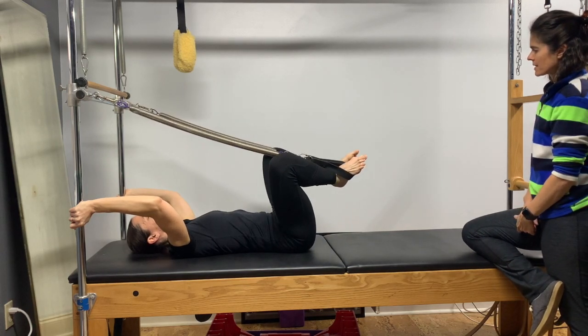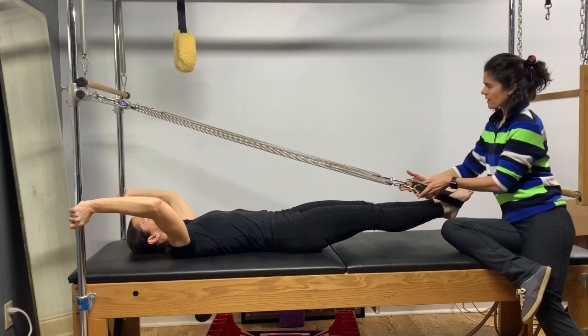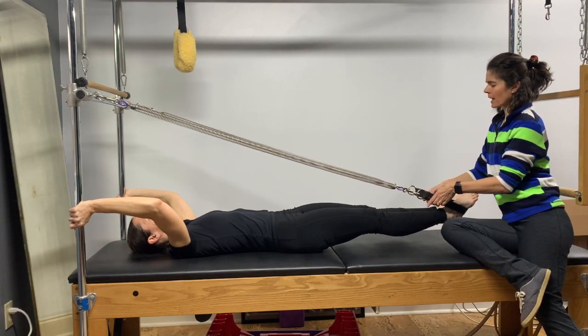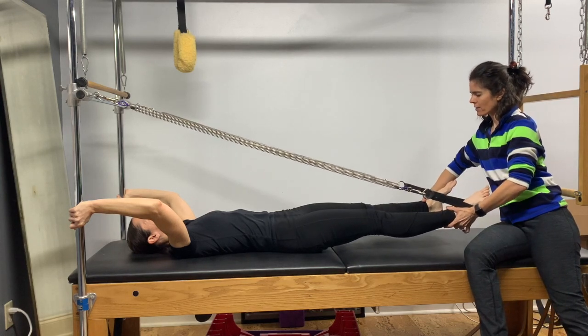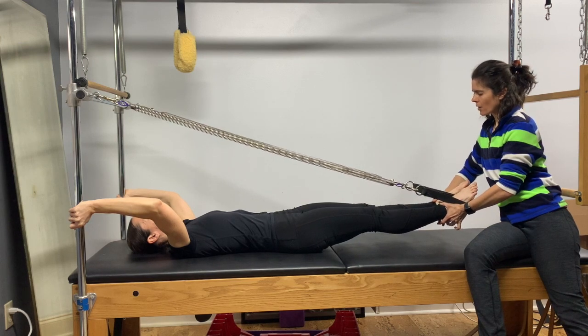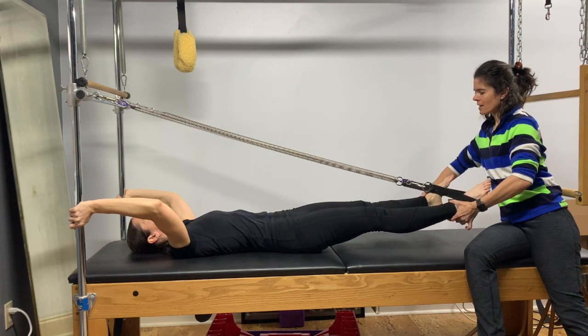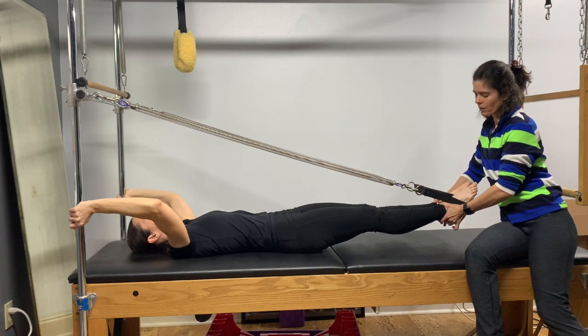Press out and stay, and this time go parallel and together. Yeah, good. I want you to just think of lengthening the springs from the length of your muscles. You're going to open your legs just as wide as your shoulders. And now inner thighs, you're going to squeeze them back together. Your legs, you're going to open, your inner thighs are going to be the brakes. Now the outer thighs are going to get longer as you squeeze those inner thighs back together. Three more times.